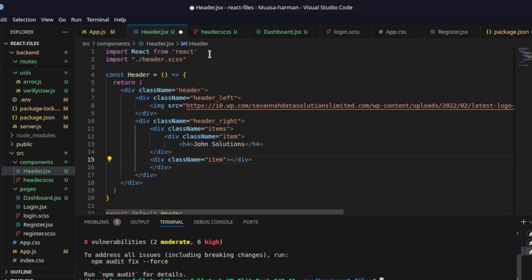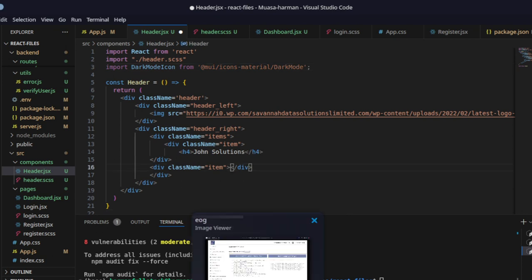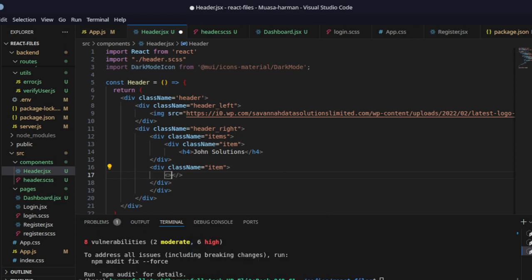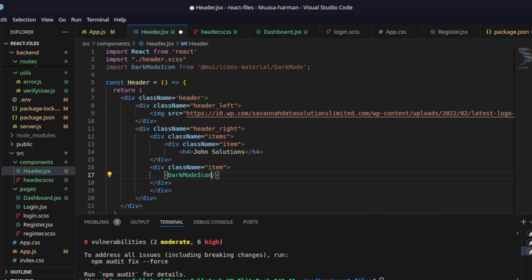You can see we've already imported all the necessary packages. We will import the dark mode icon in our second item. We're going to import it as a component, DarkMode. Okay, dark mode icon.